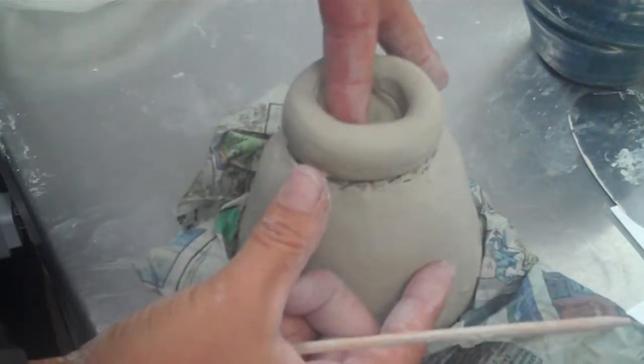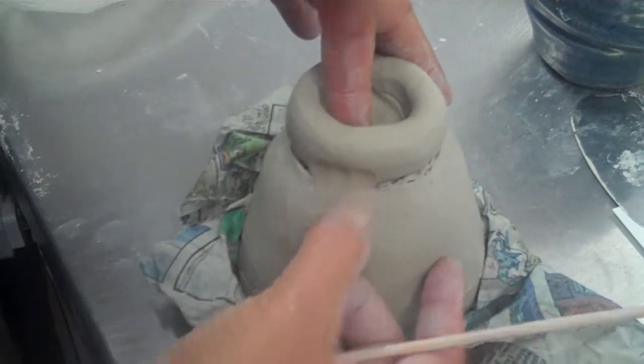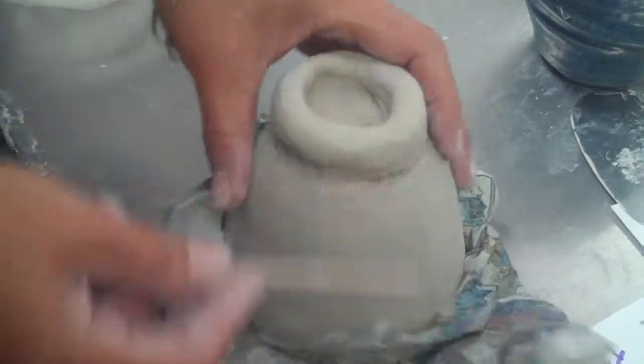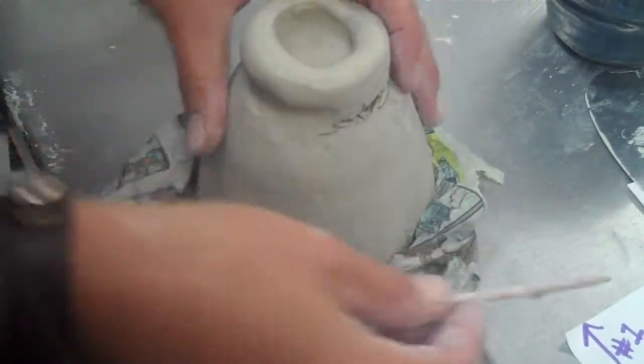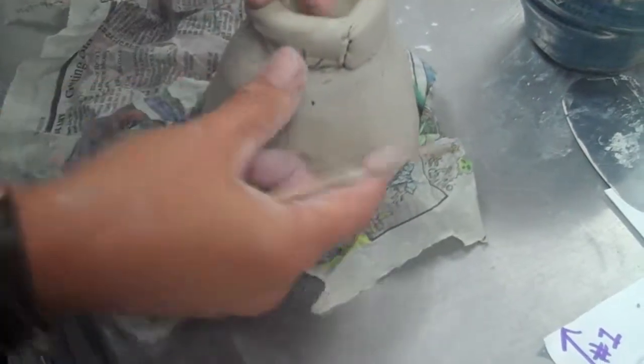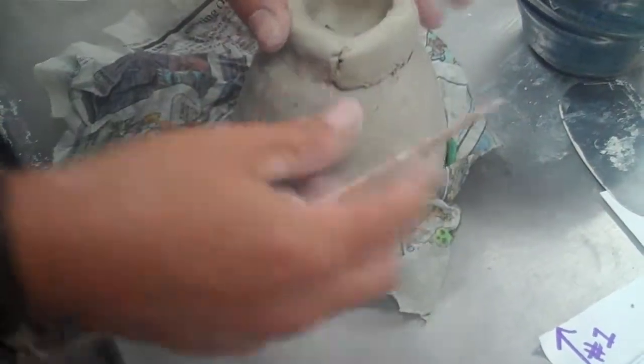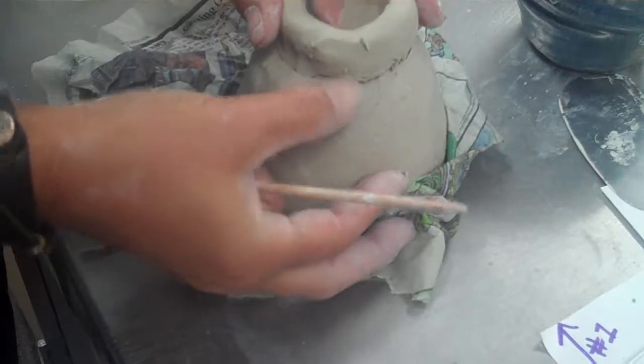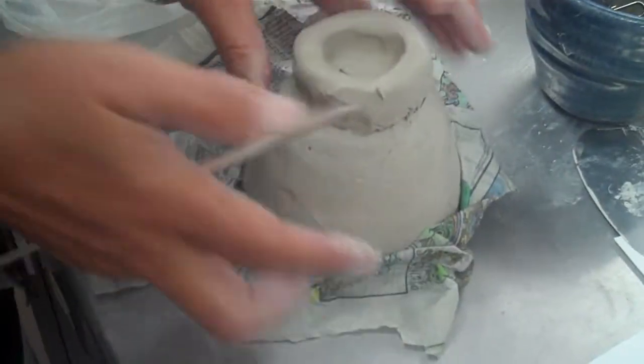Inside finger holds while your thumb can go like this. You can use a tool and go like this, but you're making the crack or the separation, the two become one, just by scoring and blending. If you don't, you're saying it's okay that air gets inside and it's okay if they fall apart, which you don't want them to do.